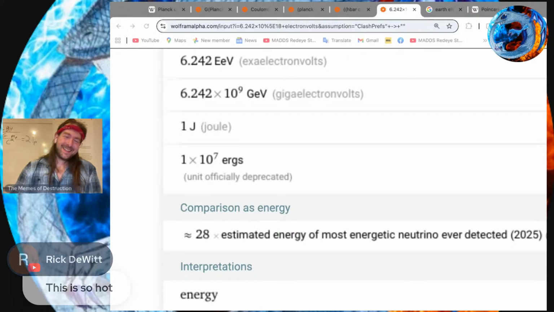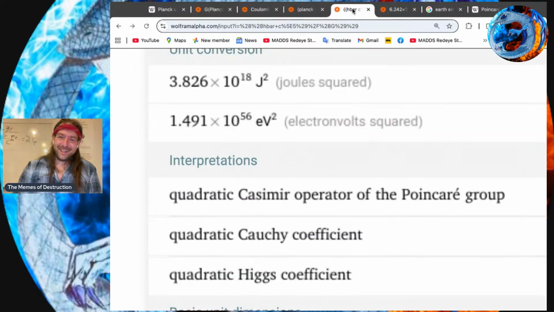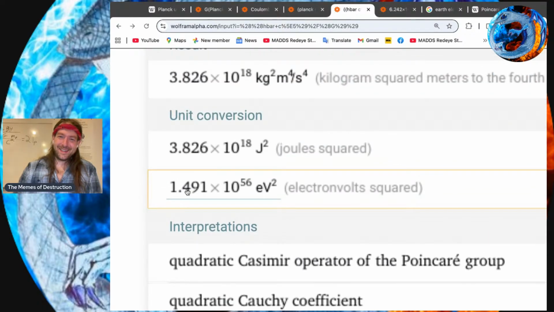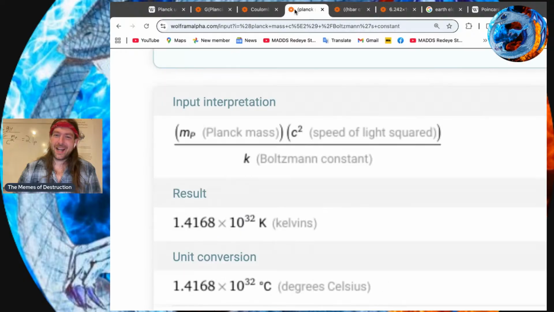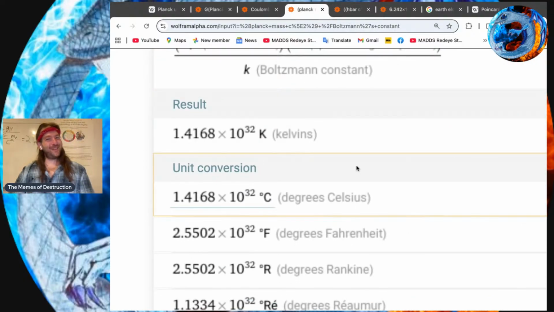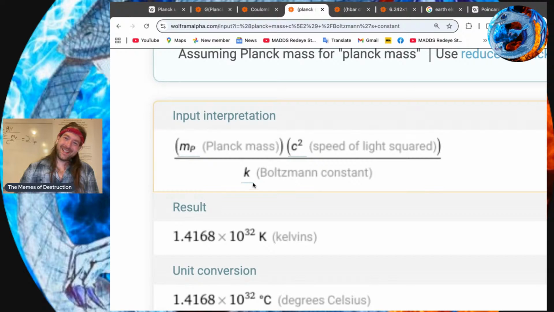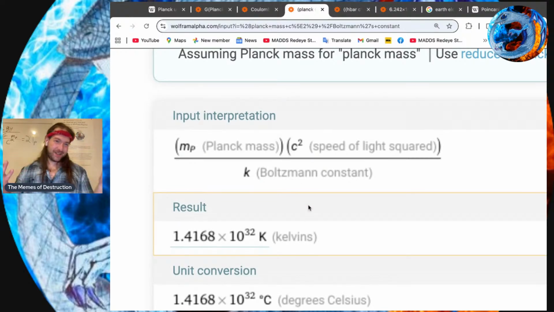Yeah, about 1.4. Okay, sorry, I was looking at that number. Yeah, about 1.4168 times 10 to the 32 Kelvin. It's a form of energy. Now, what that energy is doing is measurement of vibration of atoms or particles, whatever those things may or may not be. Okay, well, it's oscillation, and then we measure temperature, but it's photons, and that's an electromagnetic effect.